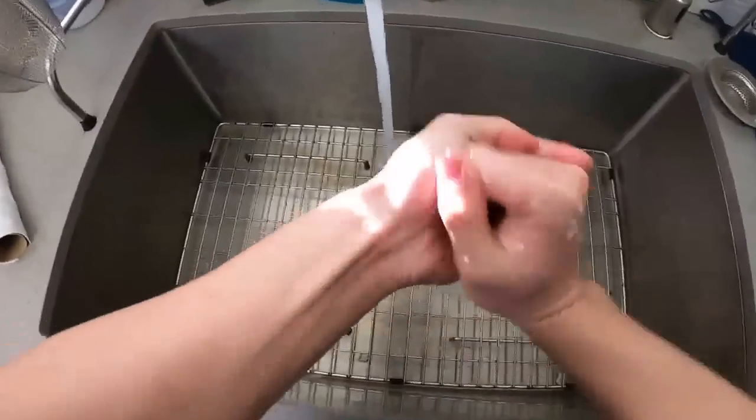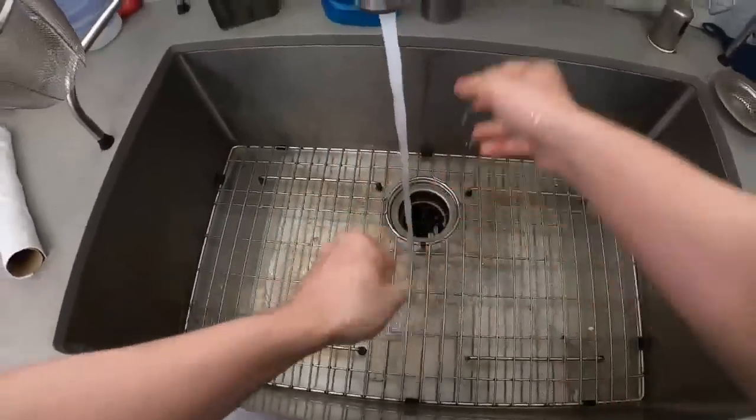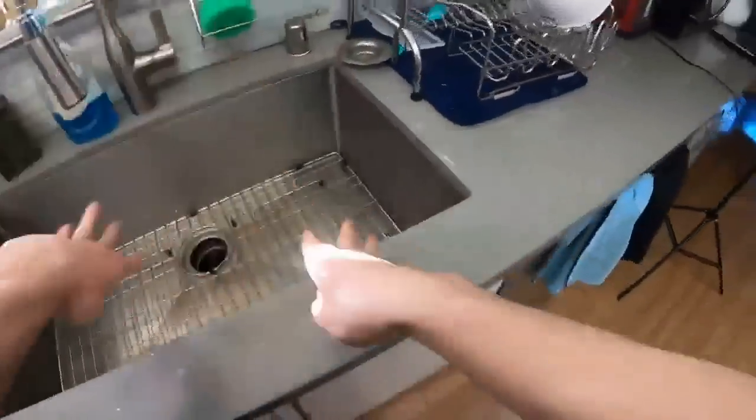Also touching raw eggs, so washing hands. If you tuned into the last beef bourguignon stream, you'll realize that I wash my hands a lot. I will be washing my hands quite a bit because I hate the feeling of stuff on my hands.